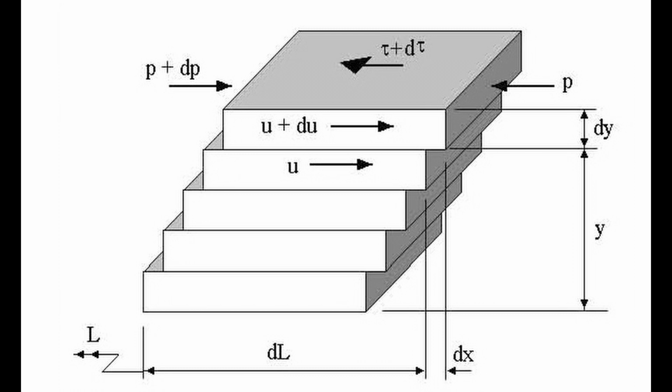u is the velocity of any layer. du is the increase in velocity between two adjacent layers. Each layer moves a distance dx in time dt relative to the layer below it. The ratio dx over dt must be the change in velocity between the layers, so du equals dx over dt. In other words, the distance moved by each layer relative to one below in a corresponding time.